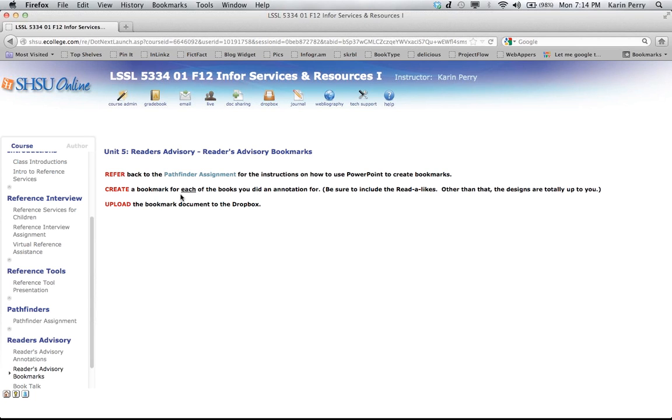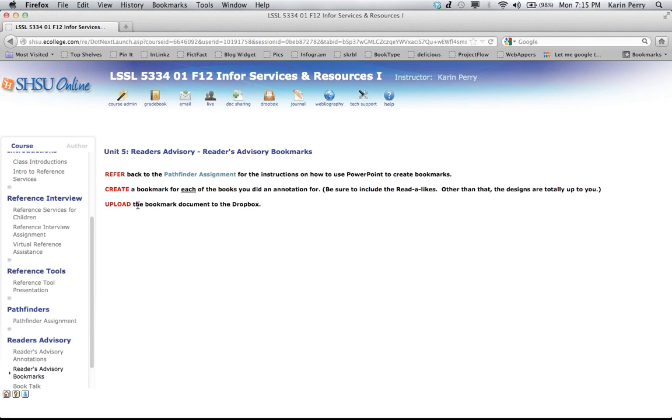So if you did Harry Potter, you would have a bookmark that would have Harry Potter on it that would include the read-alikes, those other similar books. And so it'd be like, did you like Harry Potter? Well, then be sure to try such and such, and maybe provide call numbers, things like that. Or the subject headings. You can use any of that information that you put on that sheet, on that bookmark that you want, but be sure to include the read-alikes, the similar books. The design's totally up to you. It can be as big as you want, small as you want, include any other information except you have to have the similar books on there.